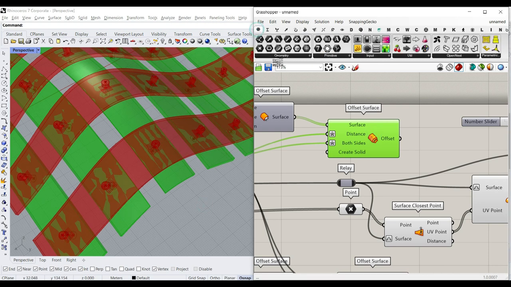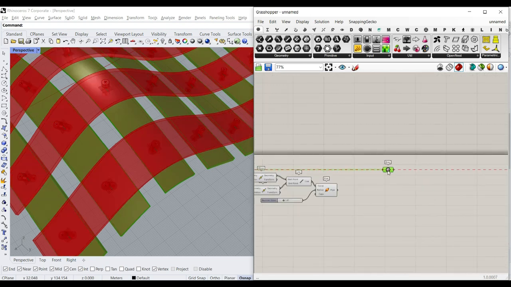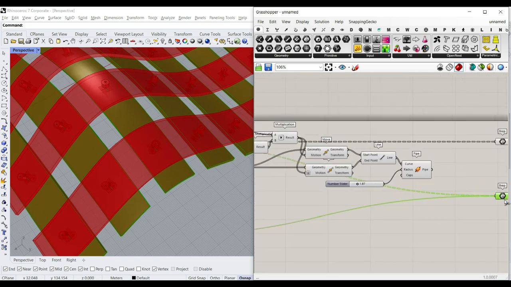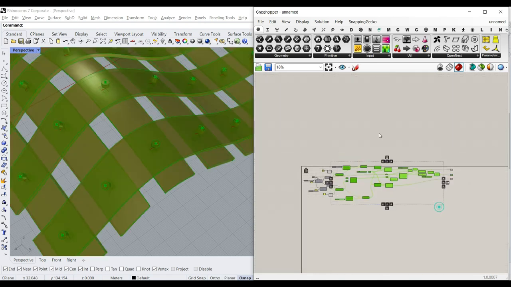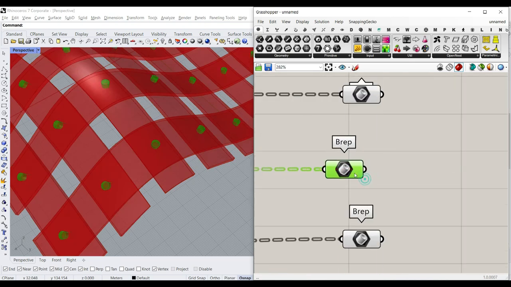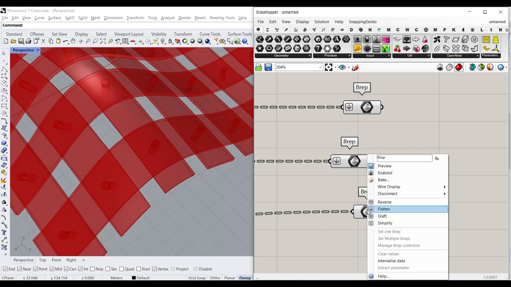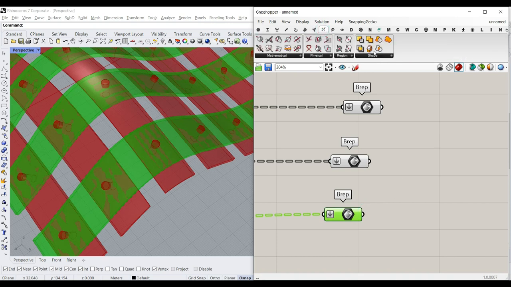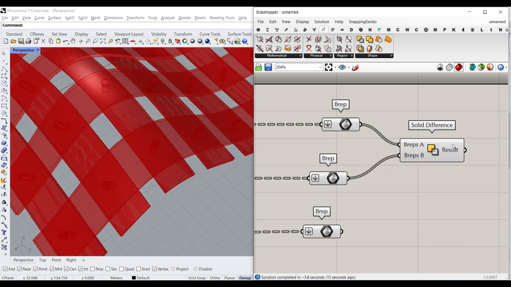So I'm just going to go to the params menu, bring a BREP container and put the strips here. The second strip here. And the pipes here. Just turn off everything. And now we just have to find a difference. And remember, because we want to find a difference, you don't have to have groups. So just flatten it. And now we just have to go to the intersection and find the shape solid difference. Want to find the difference from this strip and the pipes. Okay, we have the results.